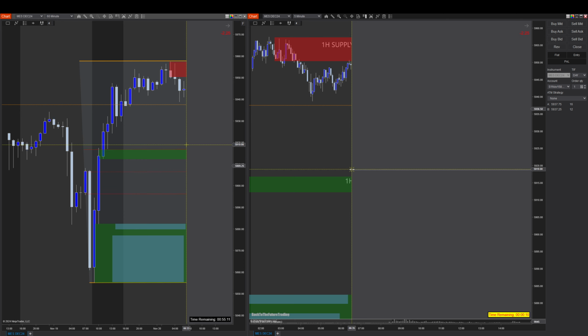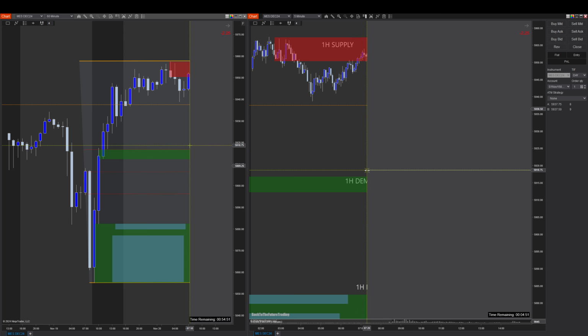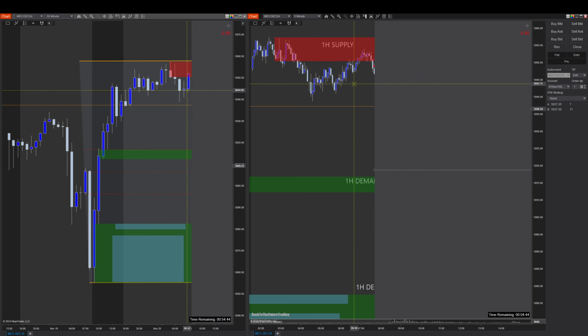Move time forward. We push up. Oh, beautiful. We start pushing up into our supply. Now, on the 5 minute on the right, I want to see supply exceed demand, because right now we're in an uptrend on the 5 minute. Okay? So I need to see that change before I take a short. Still nothing. Oh, right here. We broke this demand here. We ate through most of this demand.